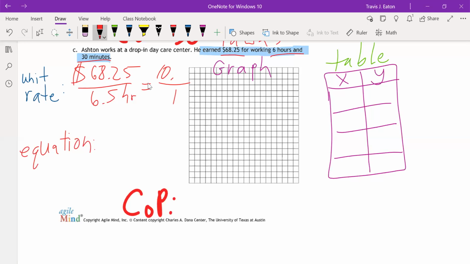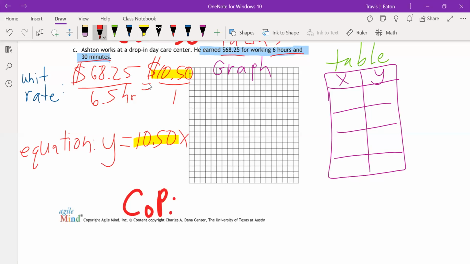Now, some of you might be tempted to write 10.5, but that's not money now, is it? $10.50. Remember, money has to have 2 places after the decimal. So anytime your answers are a money answer, you need to have 2 places after the decimal. Not 1, not 3, 2. All right. And so we're off to a good start. That's our unit rate. Now we take that unit rate and we can write our equation with it. The amount of money that he makes is equal to $10.50, which is the constant of proportionality multiplied by the number of hours that he works. So that's where our constant of proportionality goes for that.